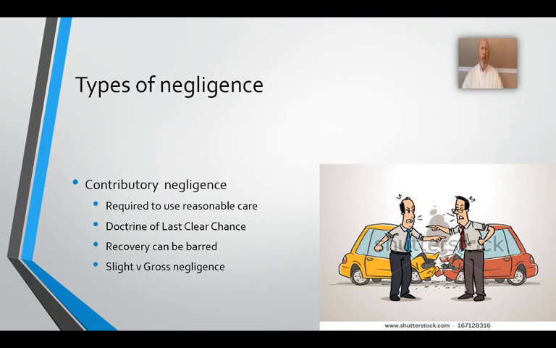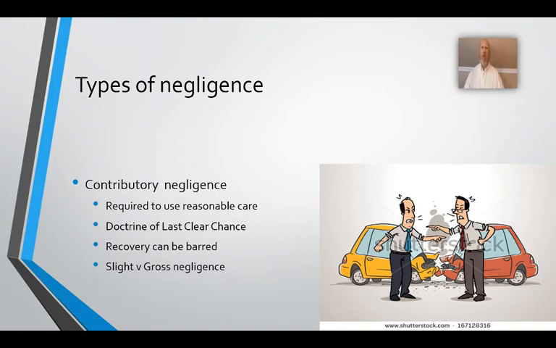Now, in contributory negligence, the law basically says if you contribute to the accident in some way, you can be barred from recovery. So you can have one person who's maybe 90% at fault causing the accident, and you are 10% at fault. Under contributory negligence law, both parties can be barred from recovering from the other. So they both contributed to the accident, therefore neither can recover.